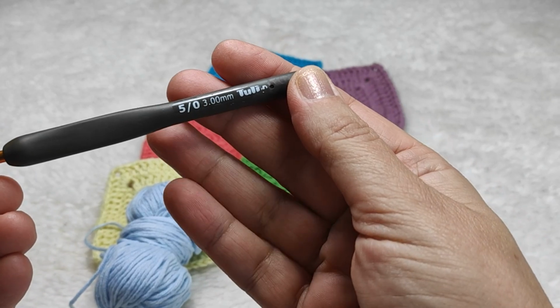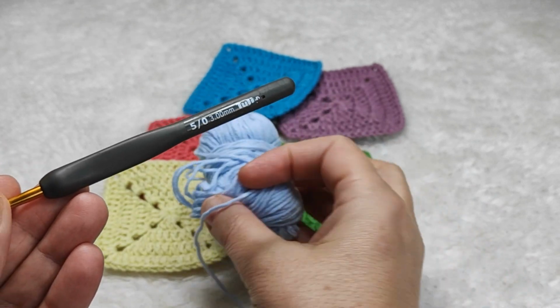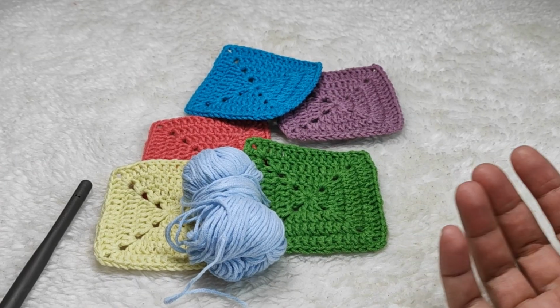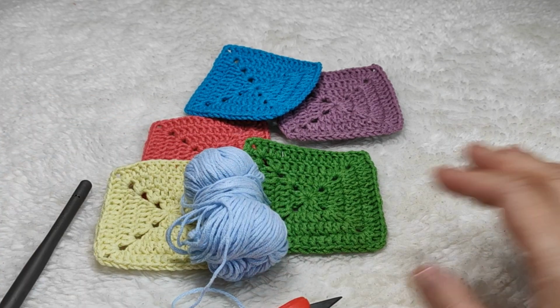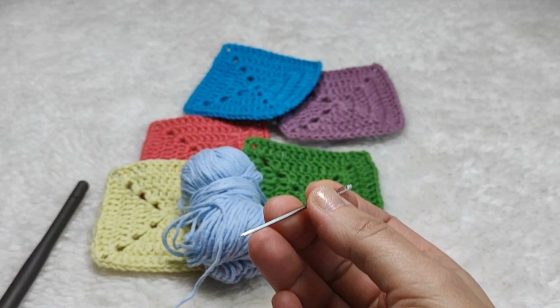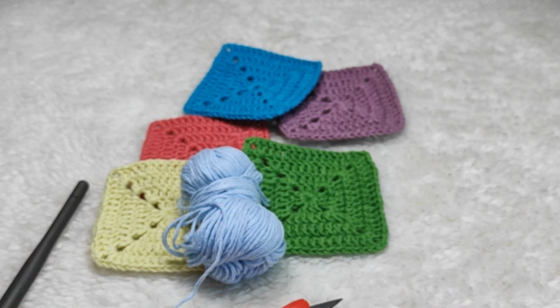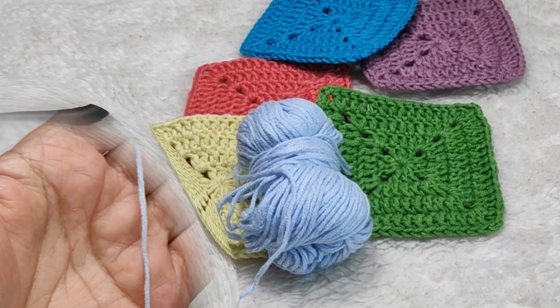I am also using 3mm hook. This 3mm hook is suitable to the thickness of my yarn. If you are going to use a chunky yarn, woolen yarn, of course you are going to use a bigger hook size. We need scissors to cut the yarn end. And we need a darning needle to sew up and hide the yarn ends in the back side. That's all what we need for this project. Okay, let's go on starting.